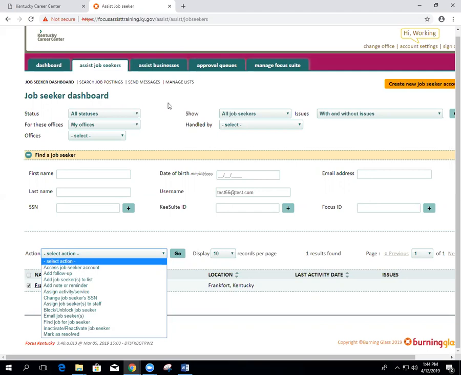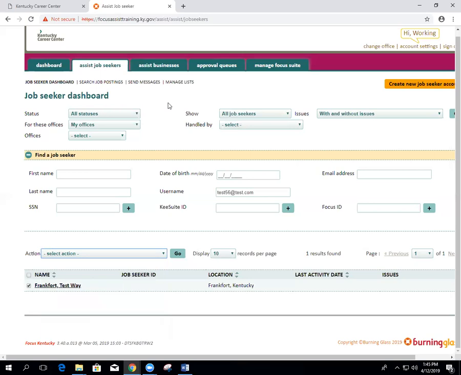It was not working properly and not updating on a regular basis, so we did have to remove it. The ad hoc reporting was not functioning correctly, so the lists and messages may also not have certain criteria assigned to the job seekers because they're not being updated properly. So the messaging and the list functionality is not recommended to be used here in Assist. So we will not be going over those functions.